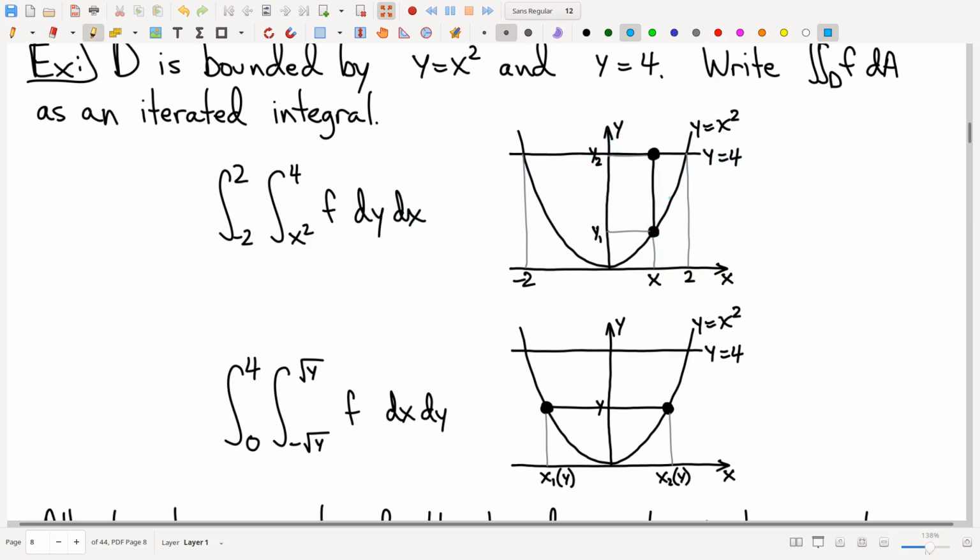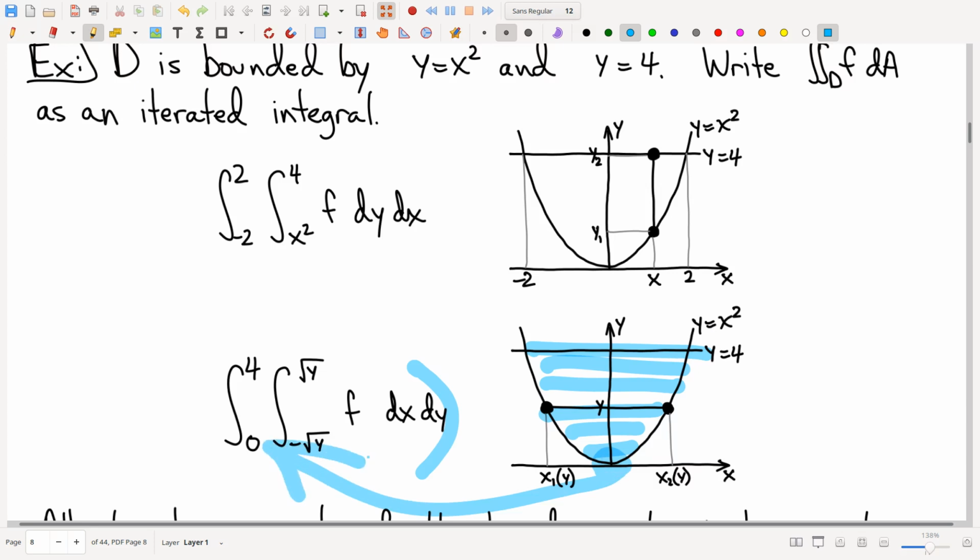Now, I'm going to do the same question again. This time, though, instead of dy dx, I'm going to do dx dy. And let's just see how things turn out differently. And I'm going to move a little bit more quickly here. Let's see here. What's the range of values of y for these y slices? And this actually is kind of immediate. The lower bound is obviously where y is equal to 0. It's the bottom of a parabola. The upper bound is clearly on that curve where I can just straight up see what y is, right? So the outer bounds, no sweat.